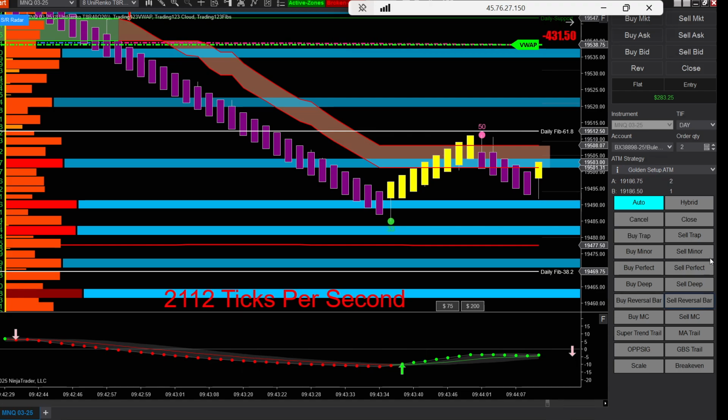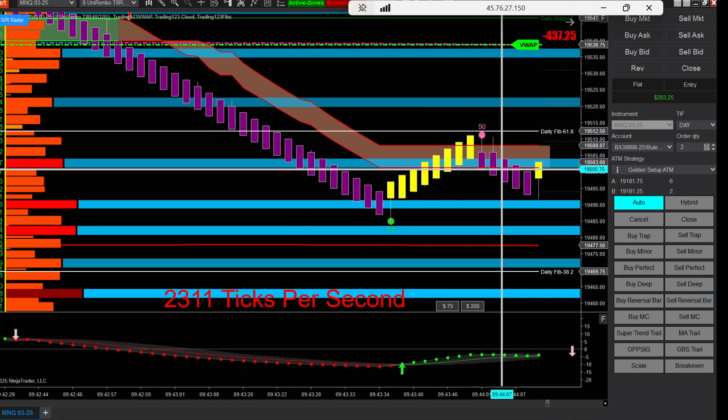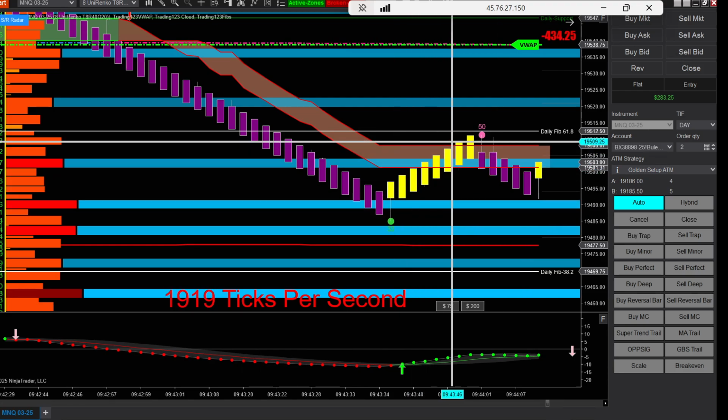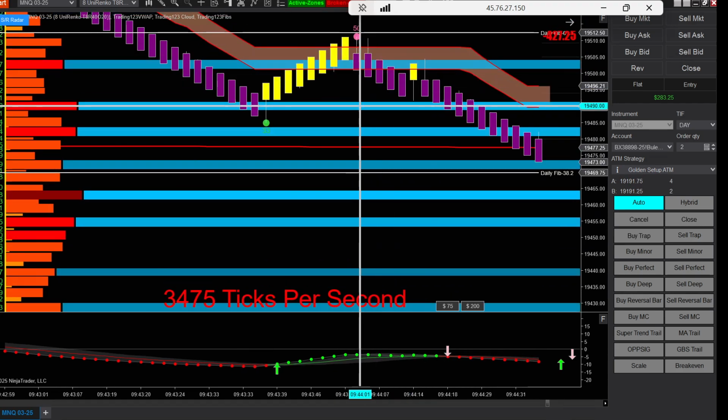So that's the way it would work. What if I go reversal bar? So it's going to get me in here because I might not be fast enough. And the other thing that'll protect me, if this keeps going up, which lately we've been getting crazy moves like this, where I kind of have to adjust the way I'm trading just to protect from getting in bad trades and waiting for some confirmation.